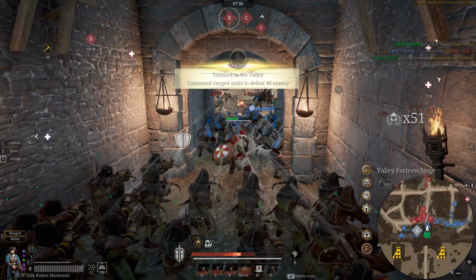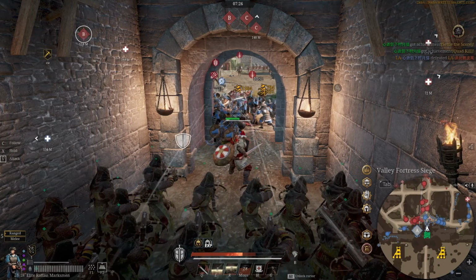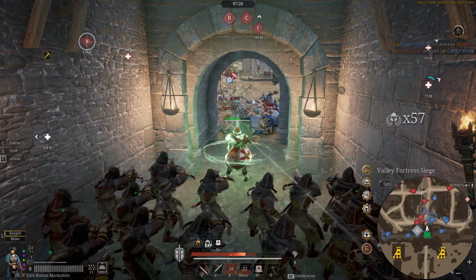These low-level cav really don't have the punch of the tier 5. You can stop them just with a normal attack with your hero. There, we get ourselves a hero kill, and just look at these damage numbers ticking up.